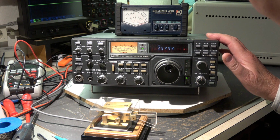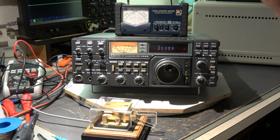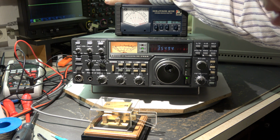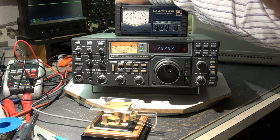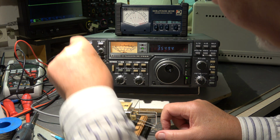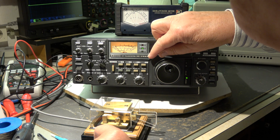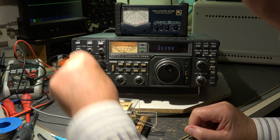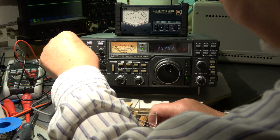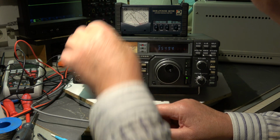Well, now to the transmitter. A short test of the output. 80 meter band. I connected my Icom IC here. I cannot connect my straight key to it because the connector on the rear side requires a 3-wire connection, not a 2-wire connection. So I have the wrong plug on it. But with the Icom IC here, we have the keyer. The IC-751A has an electronic keyer built in, and we have full output power, 100 watt.